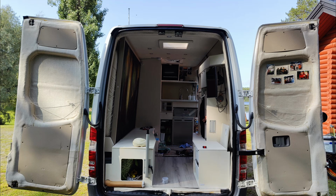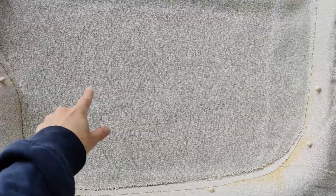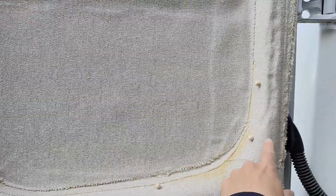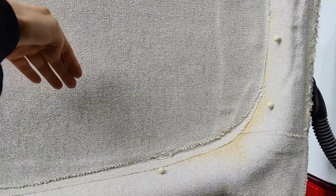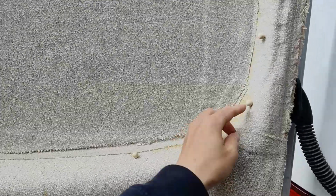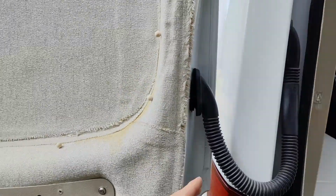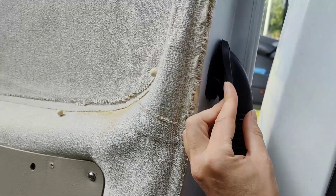I have finally decided what kind of storage spaces I want for the rear doors. I'm planning to install a storage space here with just some rubber band, so it is a flexible pocket that I can put stuff in. And before I make the rivet places here, I wanted to see what kind of electricity goes there.